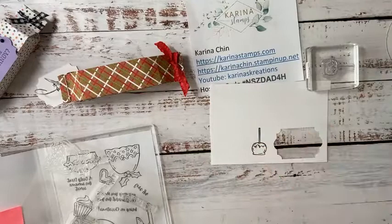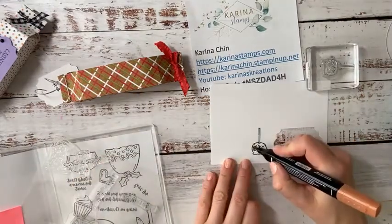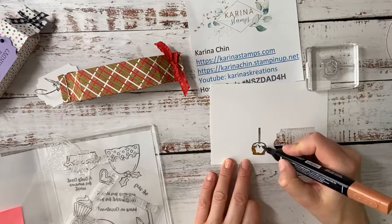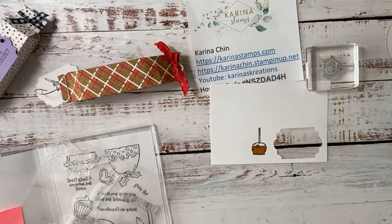So we have an apple, so I think we need cinnamon cider. Is this cinnamon cider? Yeah, light cinnamon cider, because this is going to be for our caramel. And every year I make homemade caramel for Christmas. I make homemade turtles, and then with leftover caramel, we actually sit and dip our apples in it. So it's really yummy.